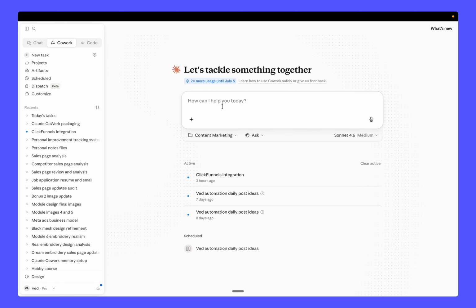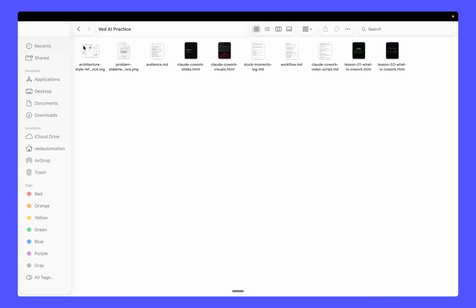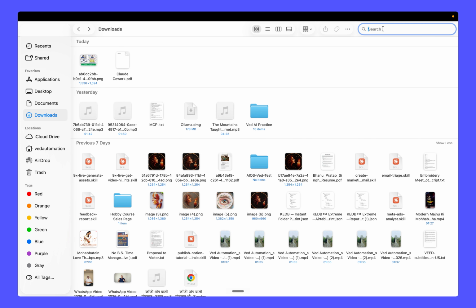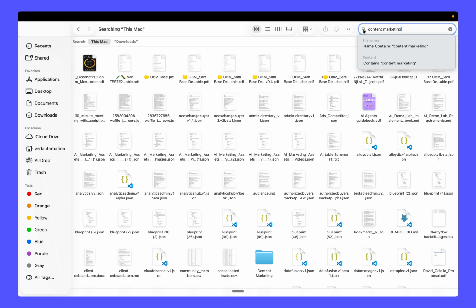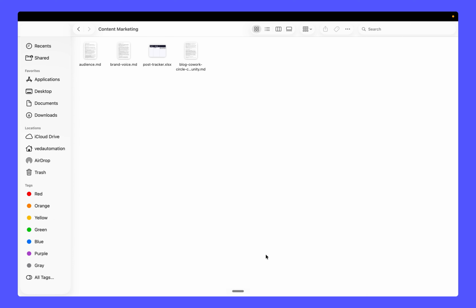Once I load the folder here, let me go to my Finder and find content marketing. So I have this folder here, and inside this folder I have my audience MD, the brand voice, and how I write the blog, right?